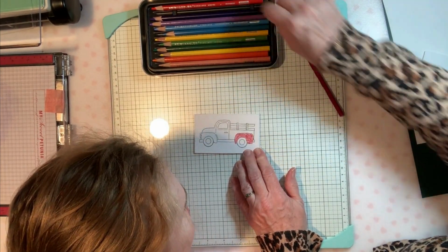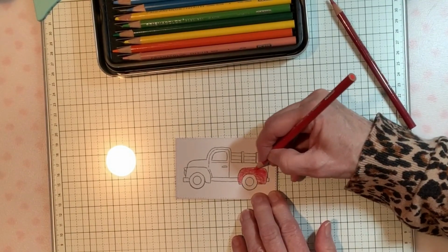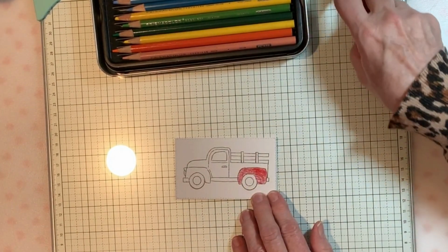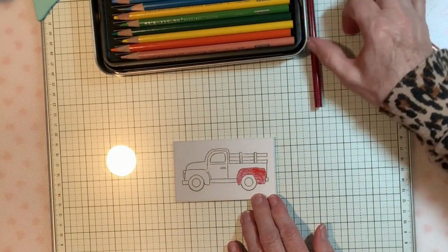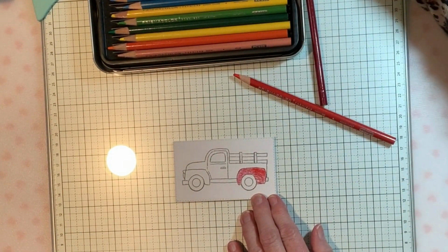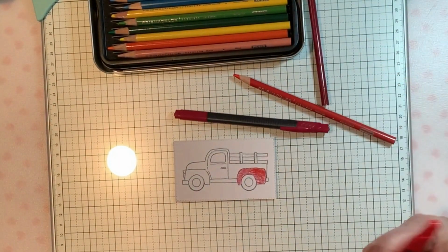And then I might bring in some other color. This is more of an orangey red, and I can bring in some other colors. See how that kind of gives it some depth? And here's what's interesting. Once I have colored pencil laid down, and these are Prismacolor, these are good colored pencils, then I can come back in with my different colors of red marker.